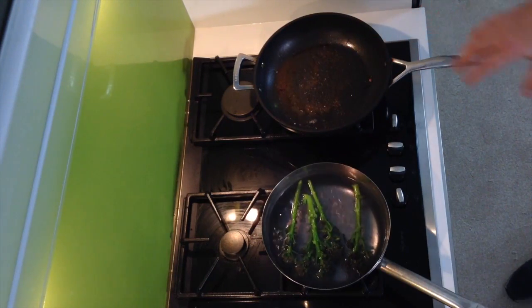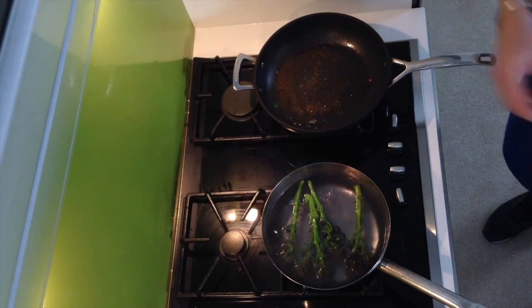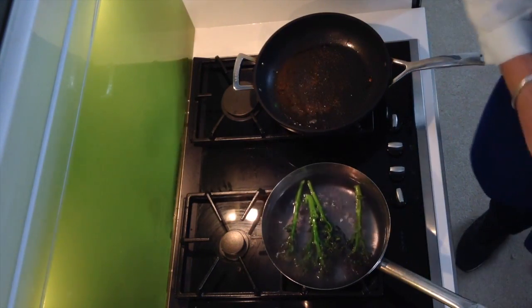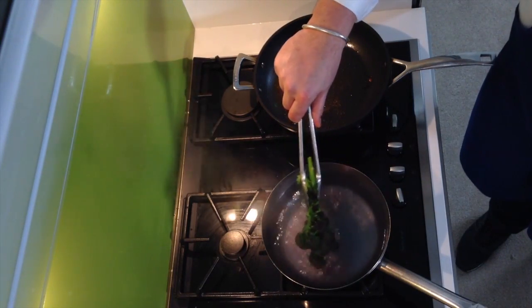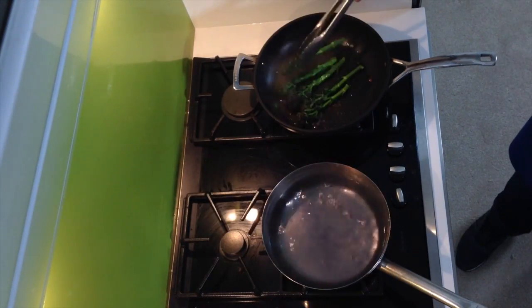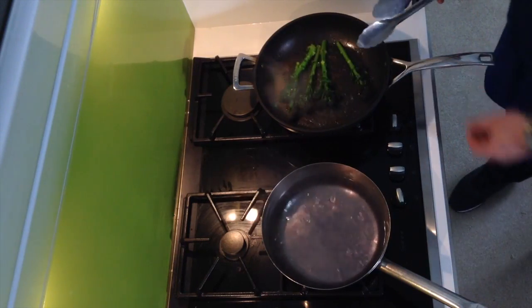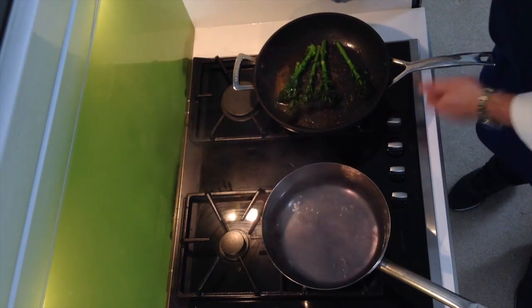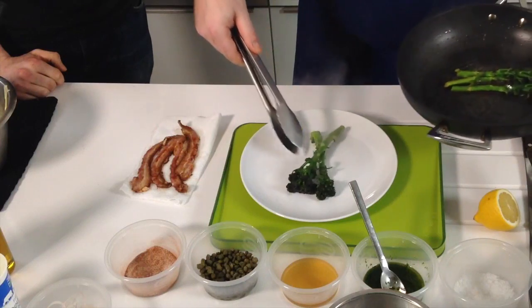I'm just going to warm this pan up slightly again, yeah? Okay. So this has a little bit of the bacon fat, the smoked paprika salt, and then we're just going to pop our broccoli in, straight from there. So that's just going to soak up the rest of that flavour that was left in the pan. Yeah. That's enough for us, it looks like. Good. And then just pop it onto the plate.